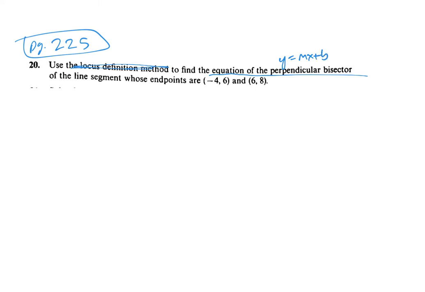So to do that, we need, number one, a perpendicular slope to the points that are given. So I'm going to find the slope between the 2 points that are given by doing y minus y over x minus x. And I get a slope between those 2 points of 1/5. That would make my perpendicular slope -5.